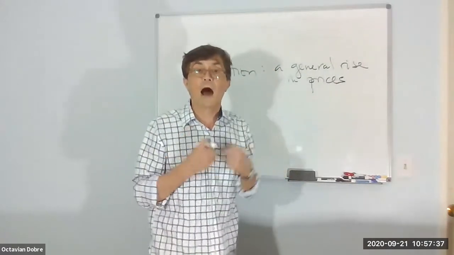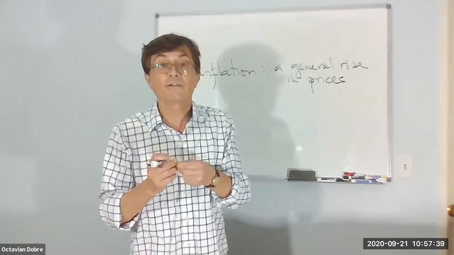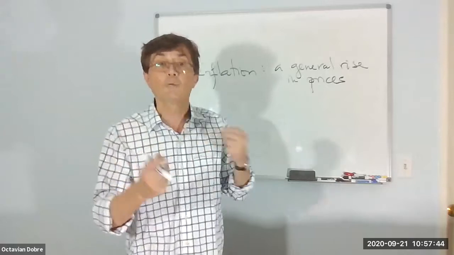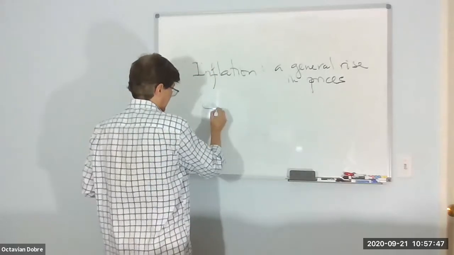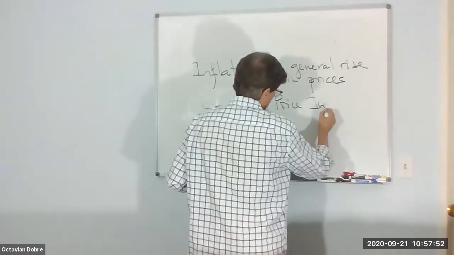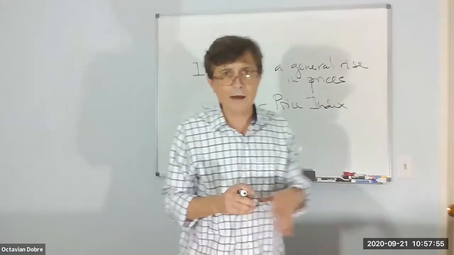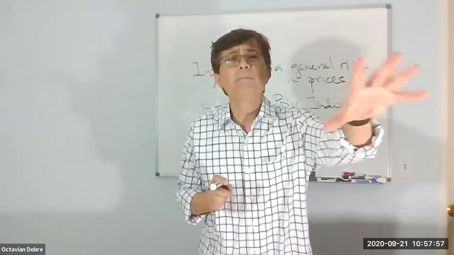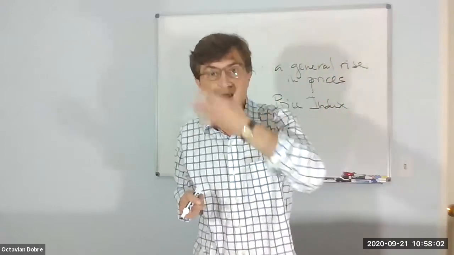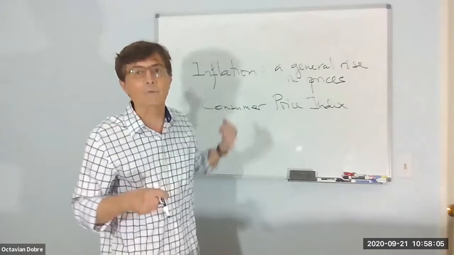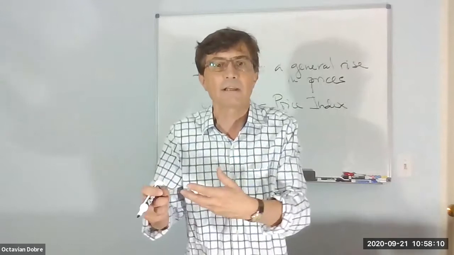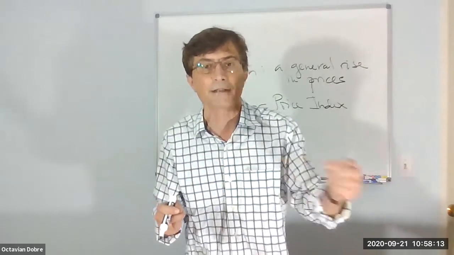So for our purposes, to find out what's happening with inflation, we're going to take a look at the CPI, Consumer Price Index. There are all kinds of price indexes depending on who's being targeted. In other words, for us, we care about prices that consumers pay. There's also another example, something called the PPI, a producer price index.